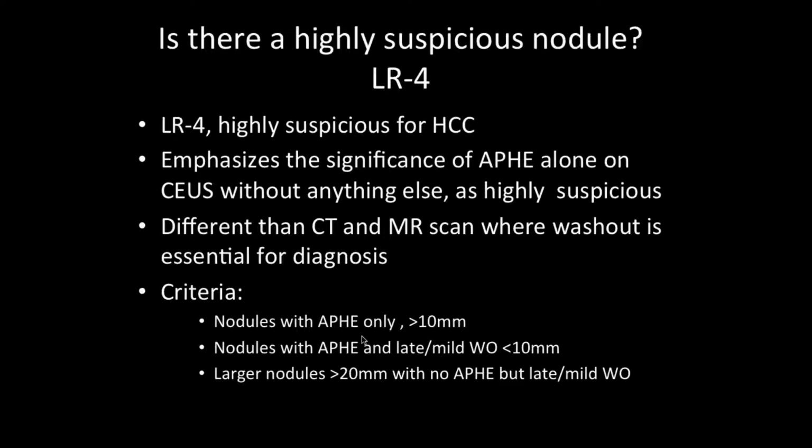The criteria for LR4 include nodules with arterial phase hyperenhancement only that are greater than 10 millimeters, and also nodules with arterial phase hyperenhancement with late mild washout, but less than our size threshold of 1 centimeter. And it includes larger nodules greater than 20 millimeters with no arterial phase hyperenhancement, but with late mild washout.